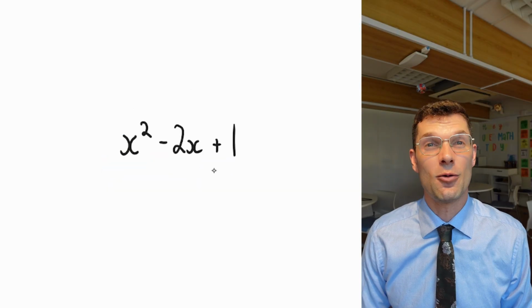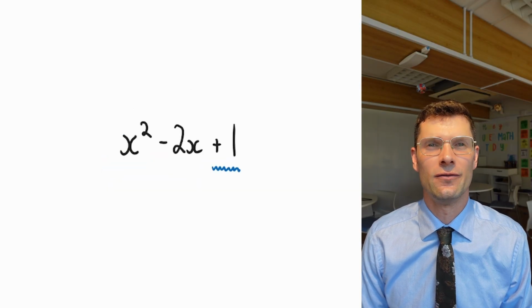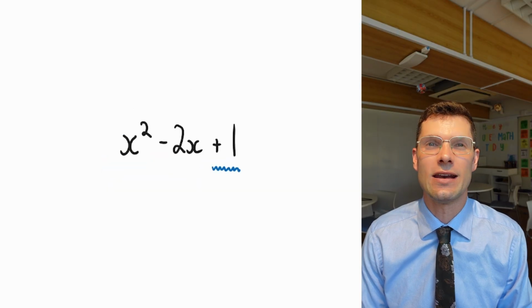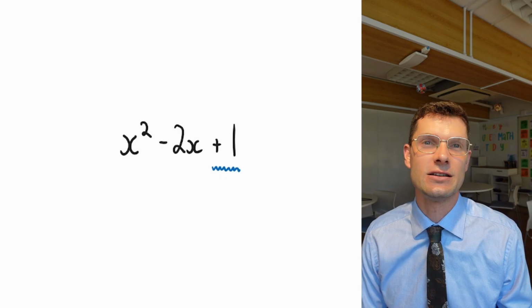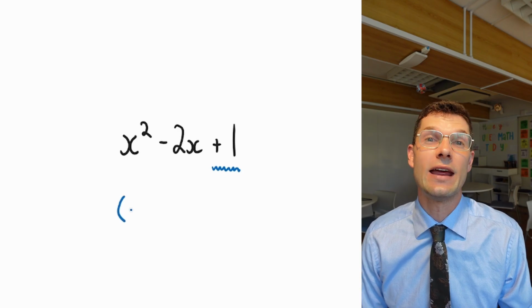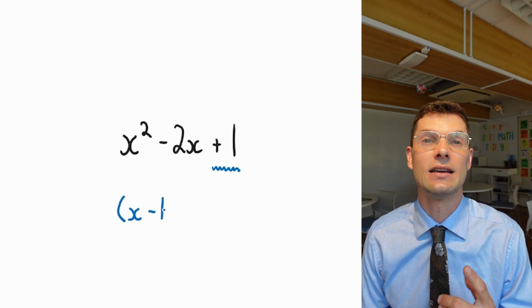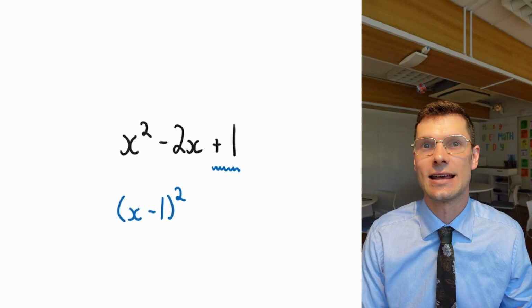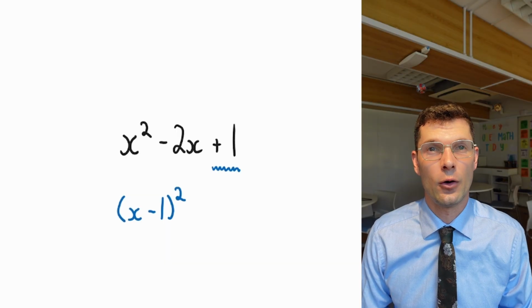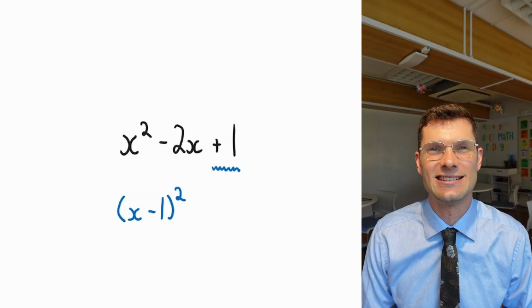Happy days. Anytime we're dealing with a 1, students sometimes get a little bit confused because it doesn't really look like a square number. But for this one, I've got x² − 2x + 1. We need to know that negative 1 times negative 1 gives plus 1 and adds together to give that negative 2. Again, you could FOIL this out if you want to, but I guarantee this is the correct answer.